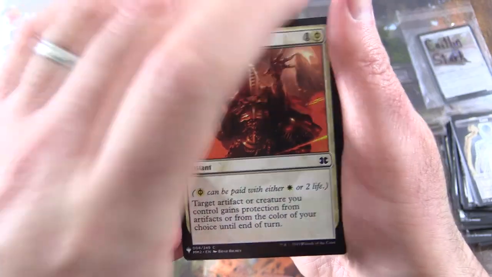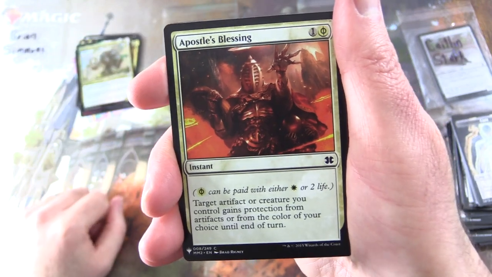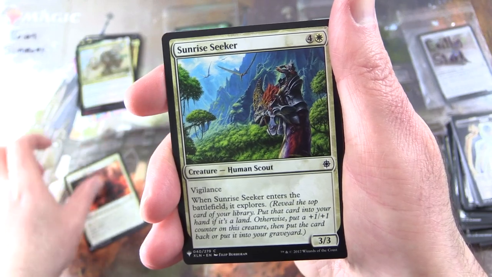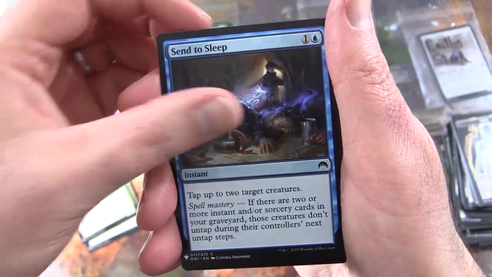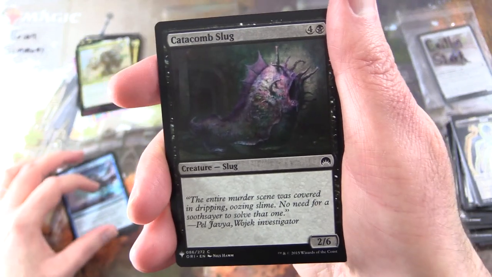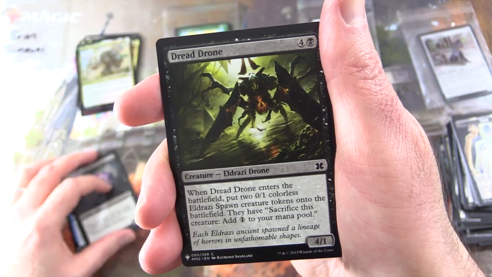All right, so the mystery boosters, over 1800 cards. If I miss any pricing, I'll definitely chuck the cards in during editing. We've got Apostle's Blessing, Sunrise Seeker, Send to Sleep, Aether Tradewinds, Catacomb Slug. I think this is one of the ones that ruins the live streams from time to time.